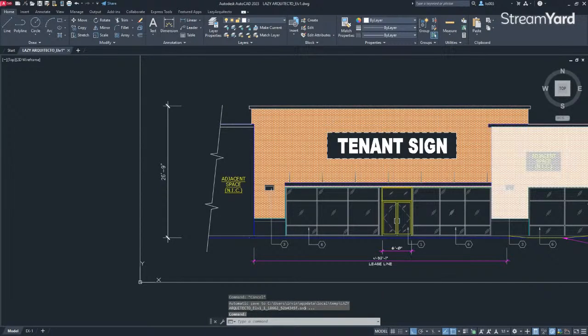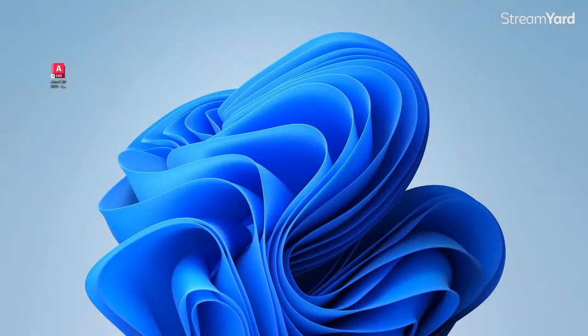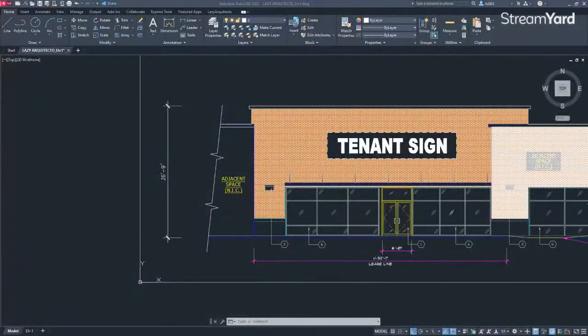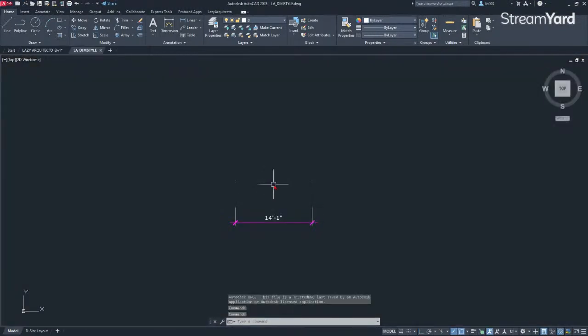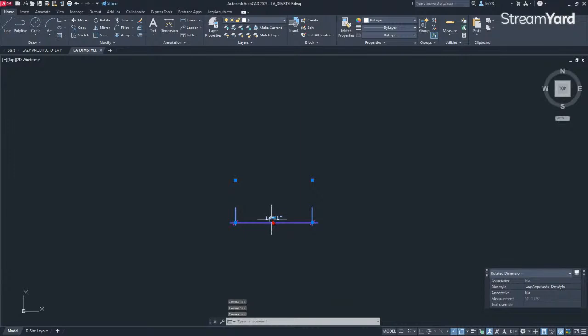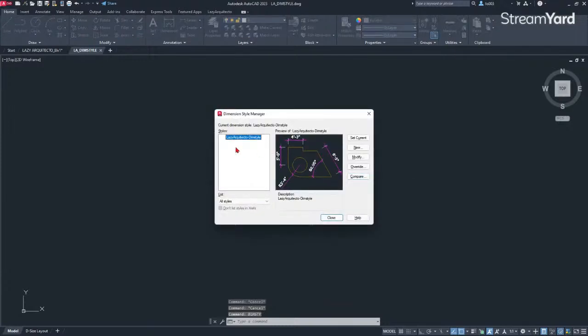So let's one more time open our dimension style over here. So let's open this drawing, and let's see. So that's our dimension style, Lazy Architecto dash dim style. I don't know why it's not recognizing this Lazy Architecto dim style.